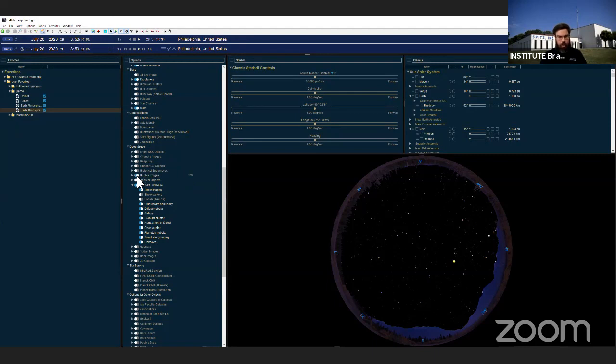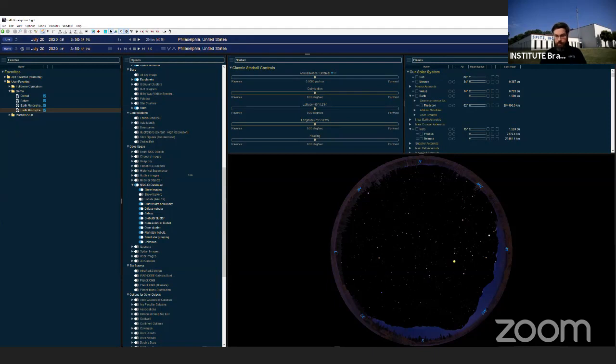If I have Hubble images turned on, when I zoom into a region of the sky, the Hubble image will show up. So if I zoom in on the Orion Nebula and I have Hubble images turned on, then we'll see the Hubble image of the Orion Nebula appear when we've zoomed in far enough. If you're zooming in on a nebula or some object and you're not seeing anything, and you really feel like there should be some kind of image there, make sure you have Hubble images on, maybe Chandra if you want to look at a different wavelength, a few of these image databases. If those are all turned off, then you're not going to see anything when you zoom in.